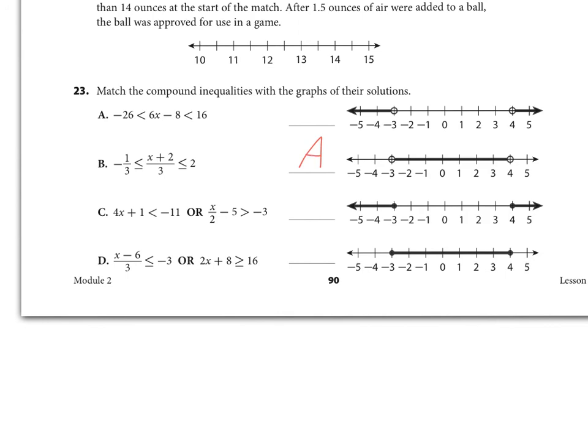B right here is also an "and" problem, but you see it has the equal sign. Therefore, they're closed circles, which means it's got to be this one. So I'm not doing any work at all. I'm just looking at basic concepts to help me pick them out. The next one is an "or." Ors go apart. Look at my symbols: no equal sign, open circles. Therefore, it's this one. So that one's C, which by default makes this one D. But again, you can look: ors go apart, equal sign, therefore they're closed circles. So look for shortcuts like that in being able to do a problem.